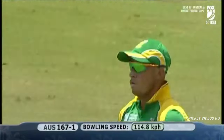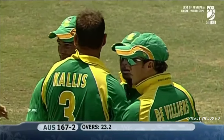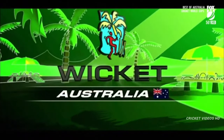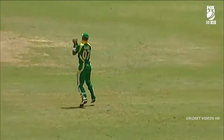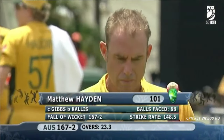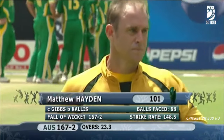That's out! Well done Jacques Kallis — no problem for the catcher Herschel Gibbs. That's an example of making the ball cut or spin rather than bowling seam. A memorable performance from Matthew Hayden comes to an end. Clever bowling from Kallis — just took the pace off it, back of a length, rolled his fingers across the seam. It just stood up and Hayden, looking to get it over Gibbs at gully, got a thick outside edge and placed it into the very safe hands of Gibbs. Hayden walks off: 101 off just 68 balls — a very exciting innings.